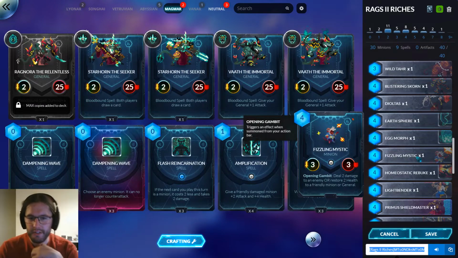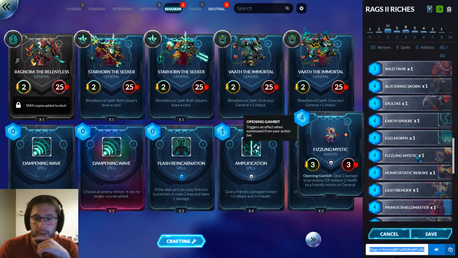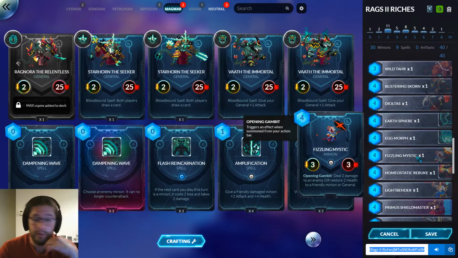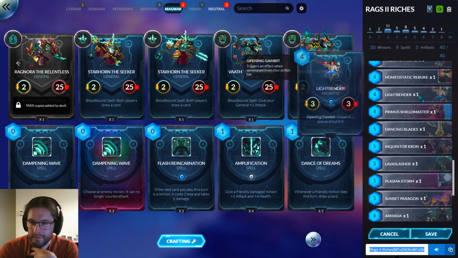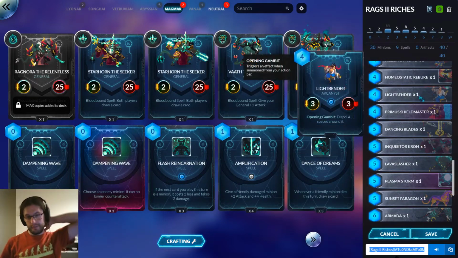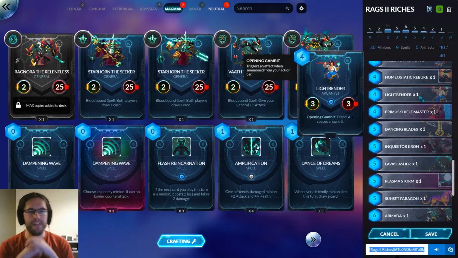Fizzling Mystic. This is a lovely card, actually. Like, surprisingly good. It's just very flexible. Does a lot of things. Rebuke is a powerful AoE. Everyone knows that. Lightbender is vital against Cataclysmic Fault, because it makes 5 sand tiles into 2, which is much less threatening.